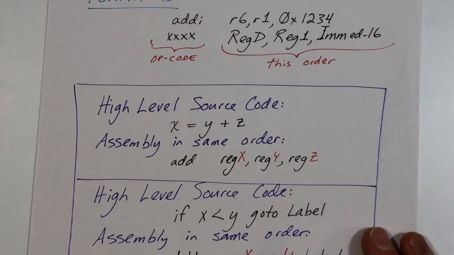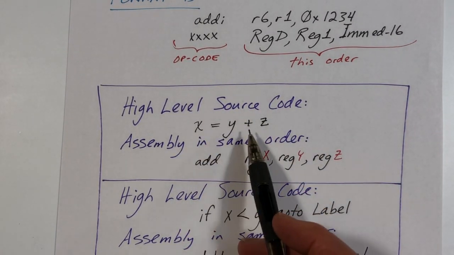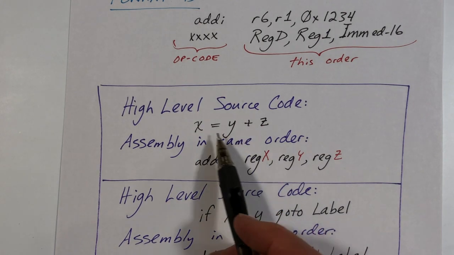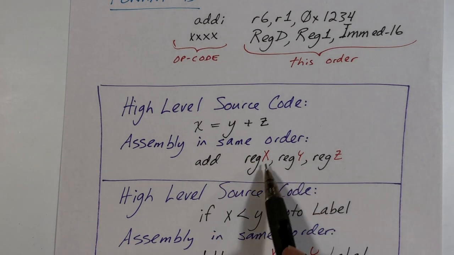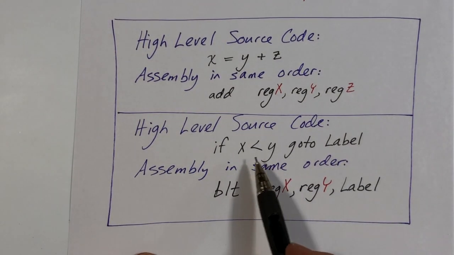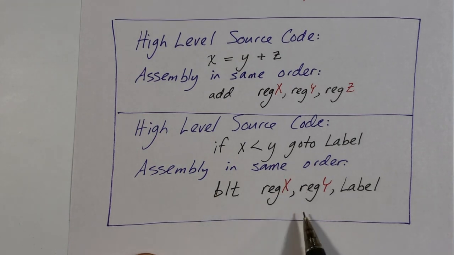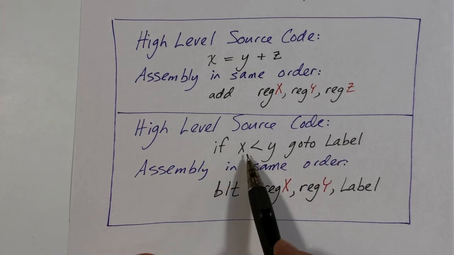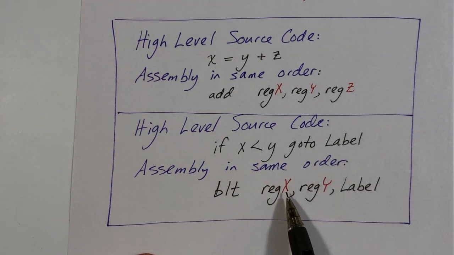With the Blitz assembly code, we always put the destination on the left. And you can kind of imagine that this is mimicking the order that you would find in high-level source code. For an example, here's an assignment statement. When encoded in assembly, you'd have the same order, so the destination is first, if that helps you remember the order of things. This trick also works for branch instructions. Here's a branch if less than instruction. We'll talk about branch instructions later, but in a source code, you might have something like if x is less than y, go to some label, and in assembly language, the order is the same.